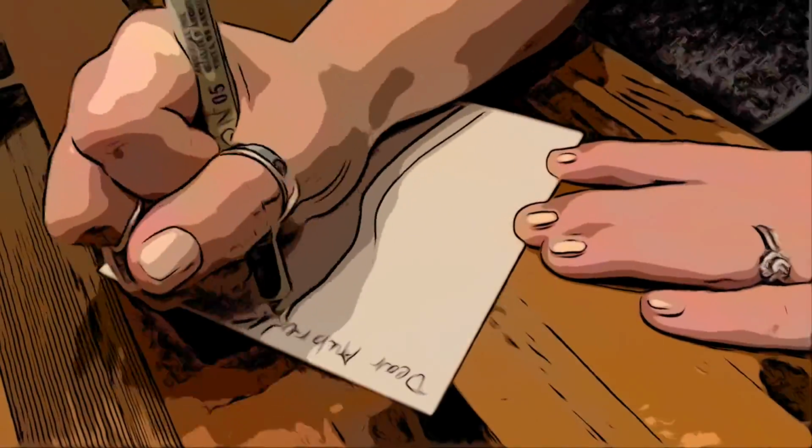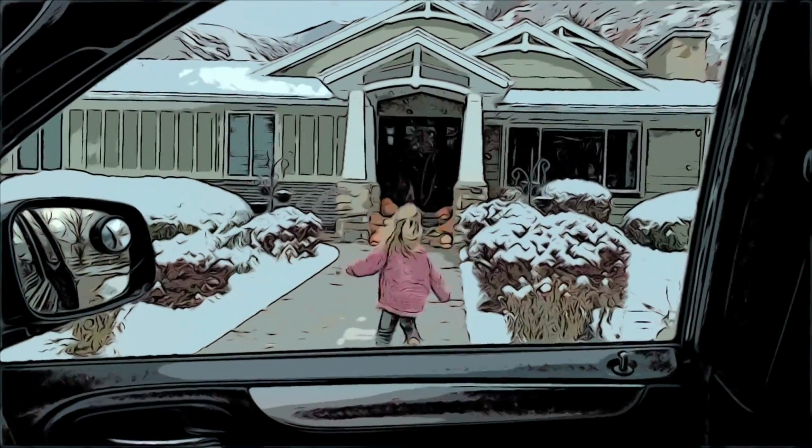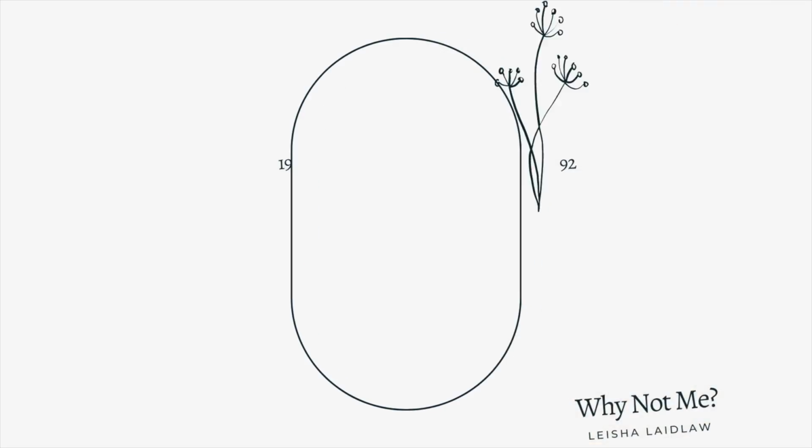We'll be making cake pops, wrapping them up to look beautiful, writing thank you cards, and delivering them to the people we love. I'm excited. Are you excited?